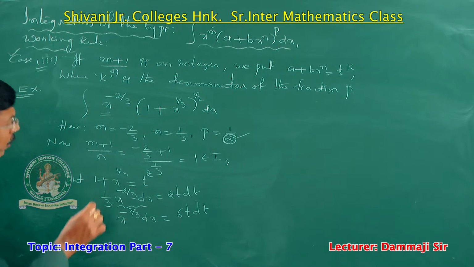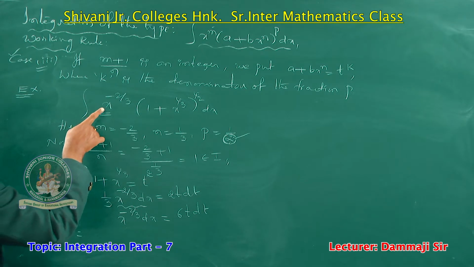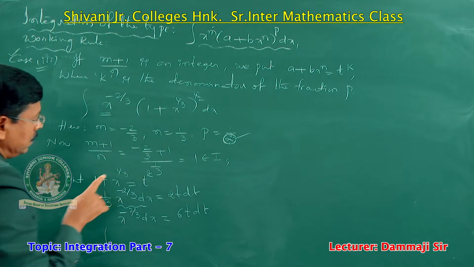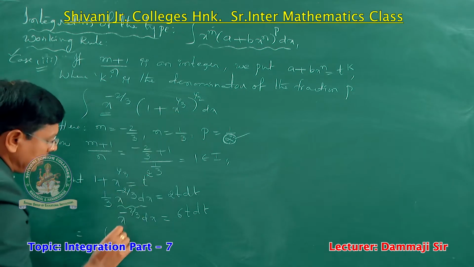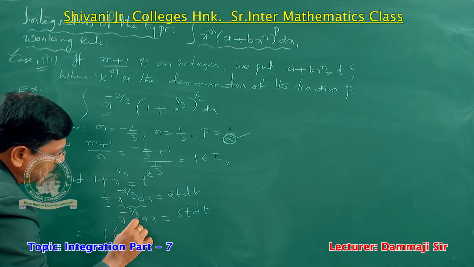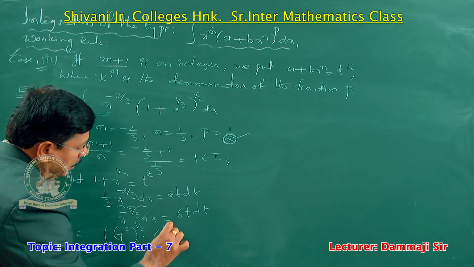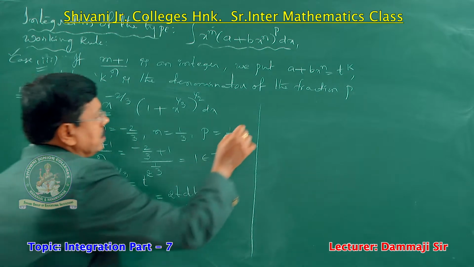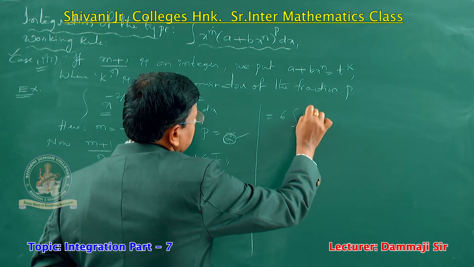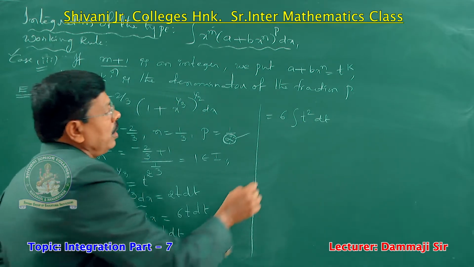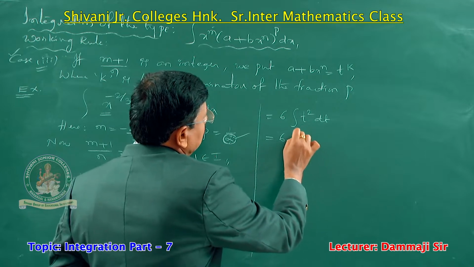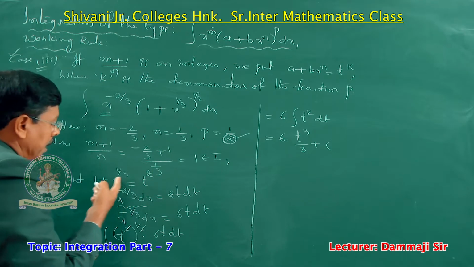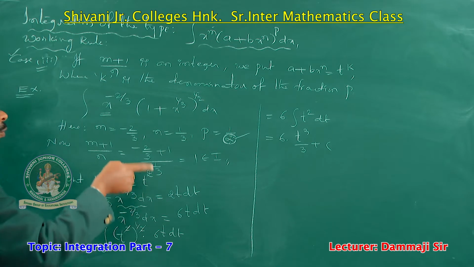What about integration? The given integration becomes, its total result, 6t dt. Its total value is nothing but t square power 1 by 2 into 6t dt. The 2 gets cancelled. The result is nothing but 6 as the coefficient, integral of t square dt. You know very well one of the standard integrations, t cube by 3 plus c. What about t? t is equal to my result, 1 plus x power 1 by 3, whole power 1 by 2.